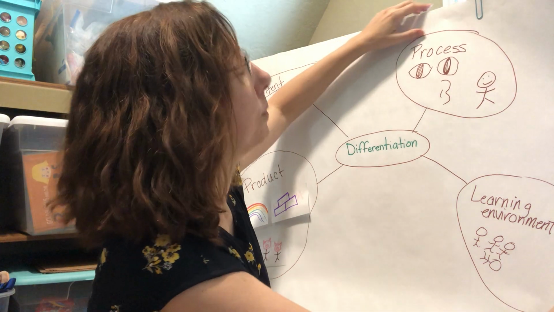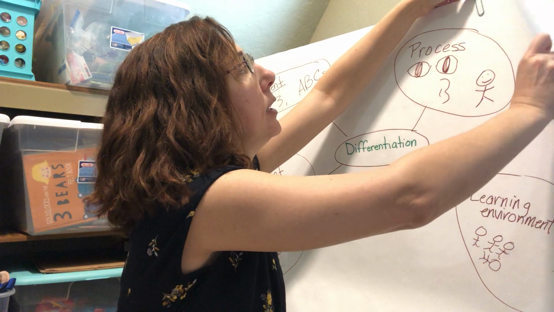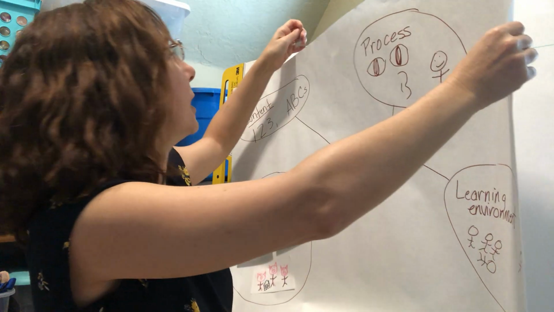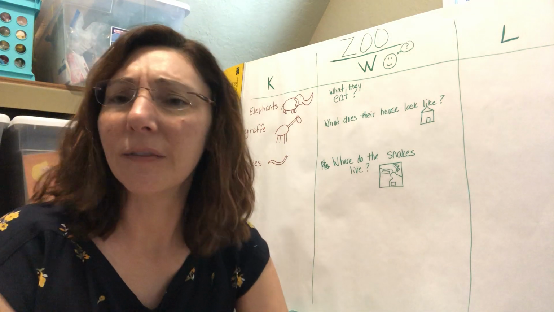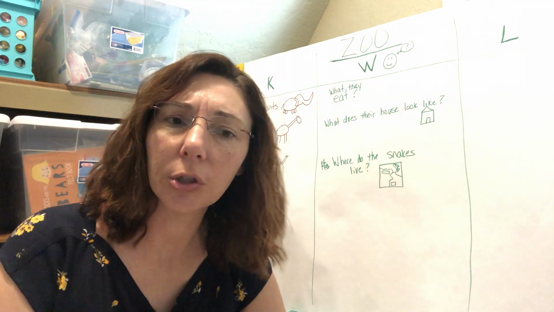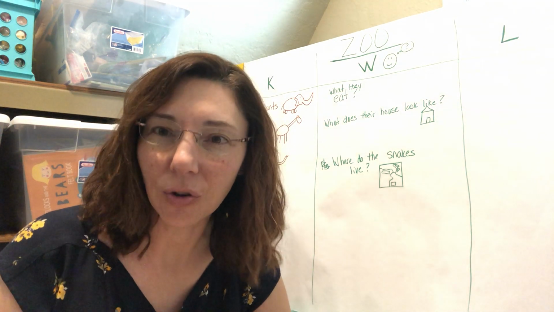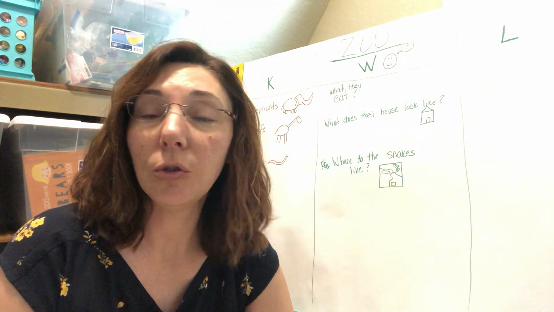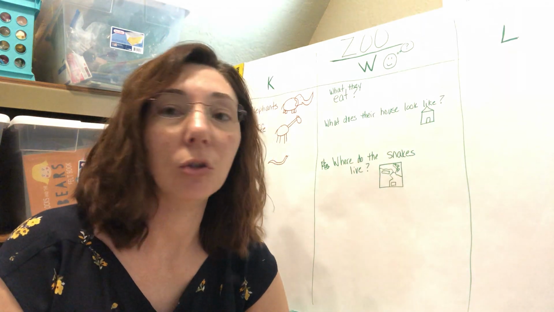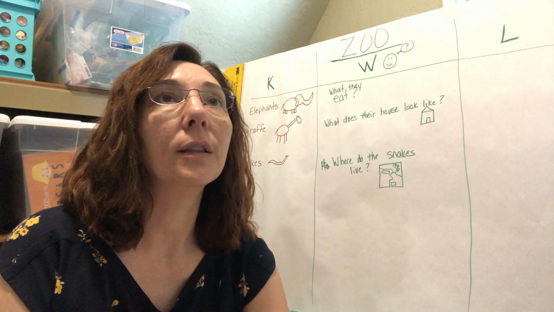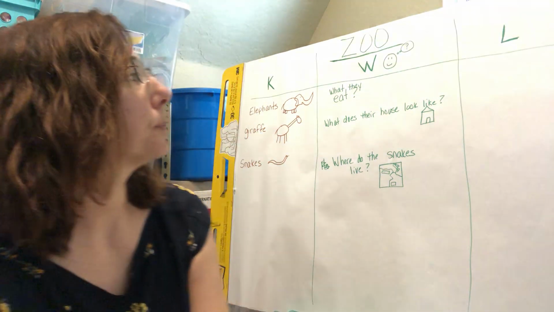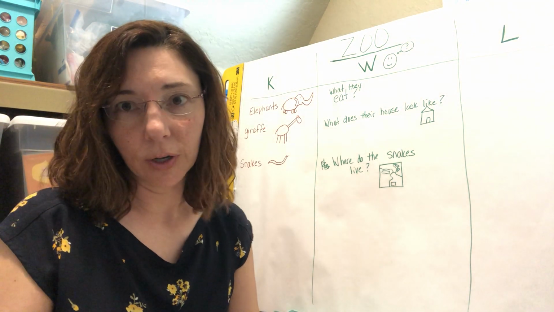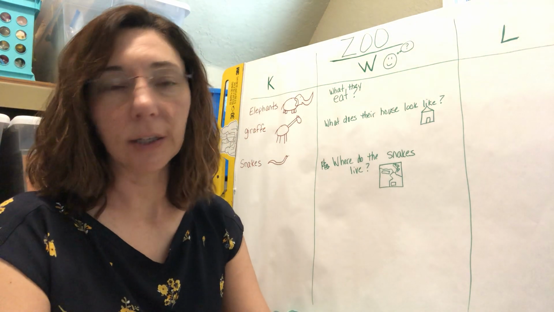Okay? So, a popular graphic organizer in the pre-K setting is a KWL chart. The great thing about a KWL chart is that it provides a lot of information to you and to the children. So it's really kind of a catch-all graphic organizer for children. You can use a bubble map, you can use a circle map, you can use whatever graphic organizer, but this kind of gives a beginning, middle, and an end to a theme. Okay? So here's an example of how I would use a KWL chart in a classroom.